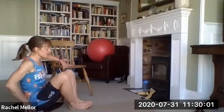And then come back to the center. If you're on the floor, bring the soles of your feet together, bring them nice and close to your body. I like to hook my fingers underneath my feet and then ease my knees down towards the floor. So really tall. You might also find it beneficial to ease your elbows into the inner thighs to help increase that range of movement. So inner thighs is where you should be feeling it.